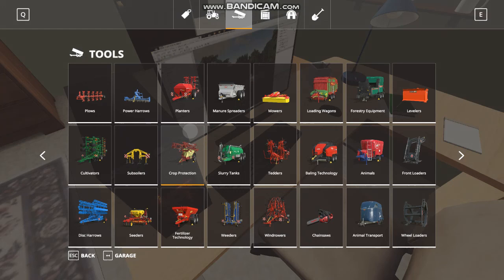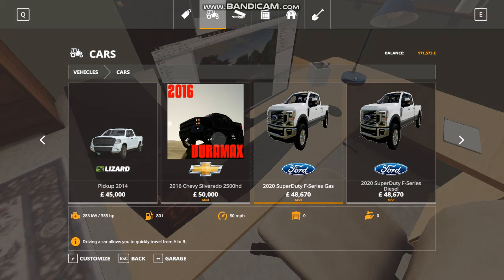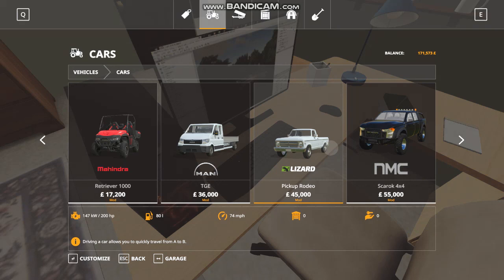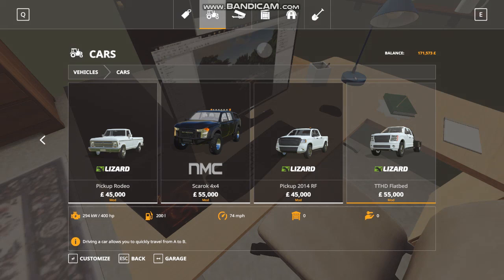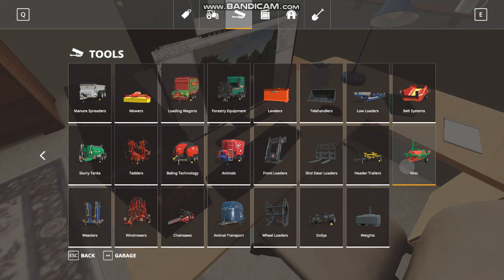So we're on the computer here. Let's go to the cars. So here we've got the Chevy, which isn't really European, they're just mods that someone sent me. We've got the pickup, a Road Rage Mahindra, John Deere Gator, pickup Rodeo Star. Flatbed. I think the flatbed is an update actually. Don't really know what it was. What did I put that mod in? Where is this?